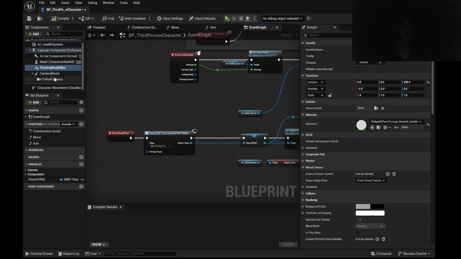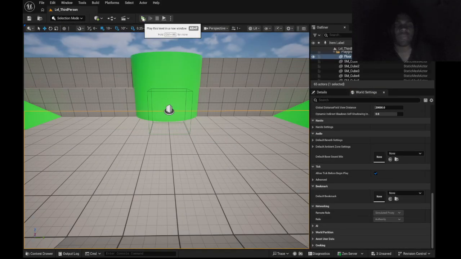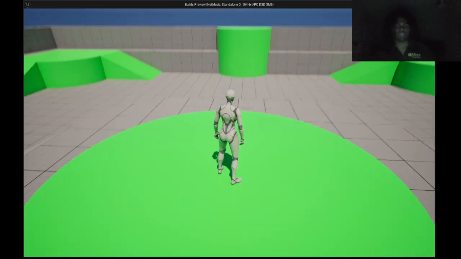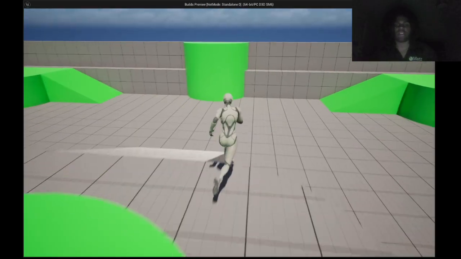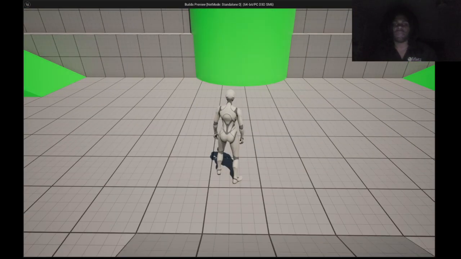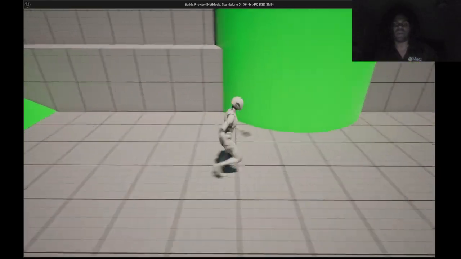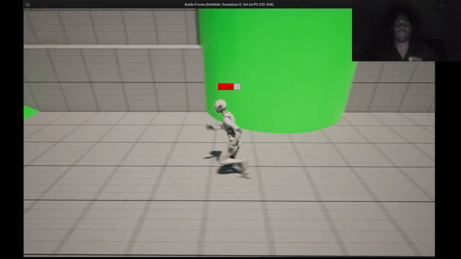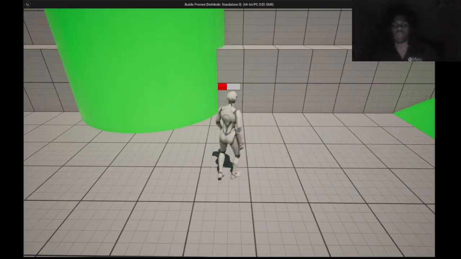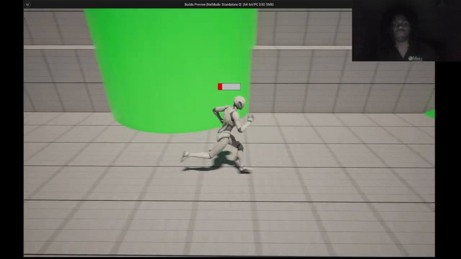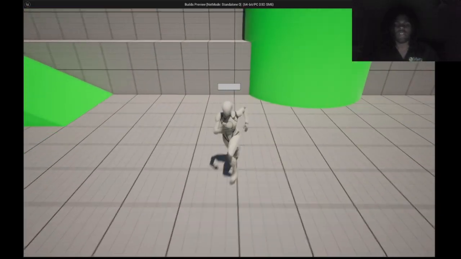So after all this, let me show you what it looked like. Pretty much, yep, character. It's a damage box in front of me. As you see, when I hit the damage box, my HP pops up. Boom, boom. Every time I hit the damage box, I lose HP. Smooth, right? Now watch when I walk off.